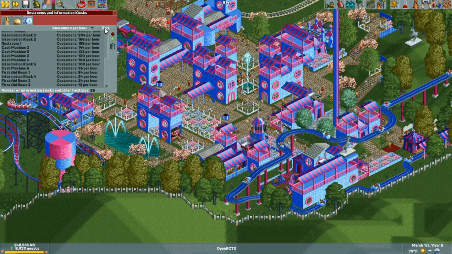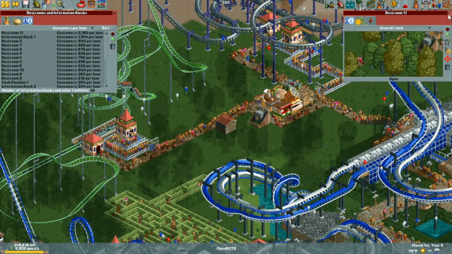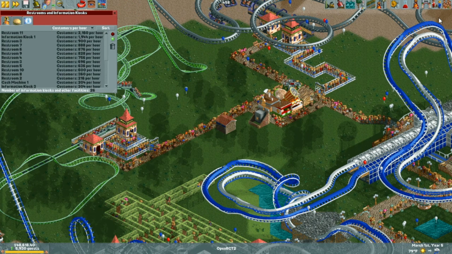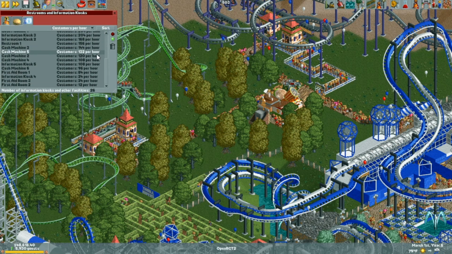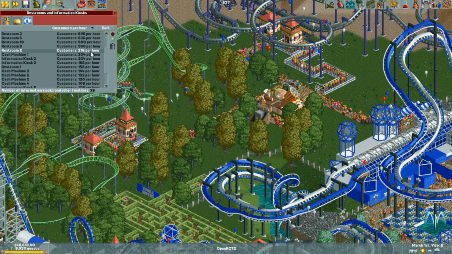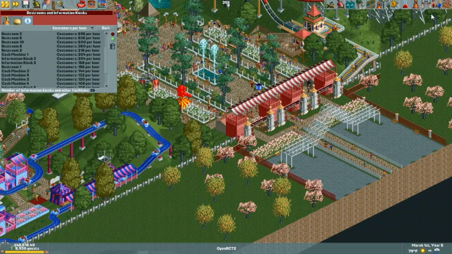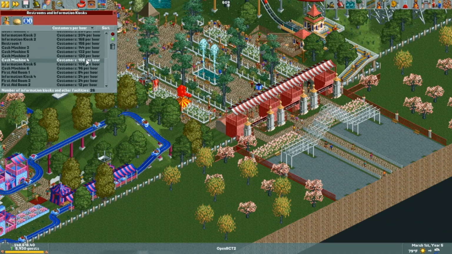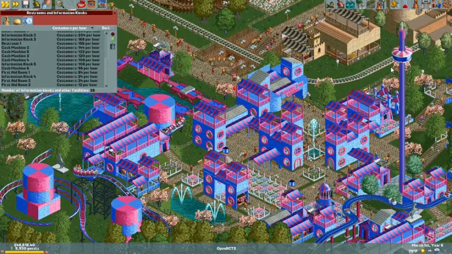Wow. Customer power. Restroom with Love at 2,100 customers. Why are there like 2,000 people over here? Okay. I didn't know those two coasters were that popular. Restroom 1, the initial restroom at the gate, is the least busy. That doesn't make sense. Okay. And then first aid room. First aid room 2 is the least busy. Why is there a first aid room there?